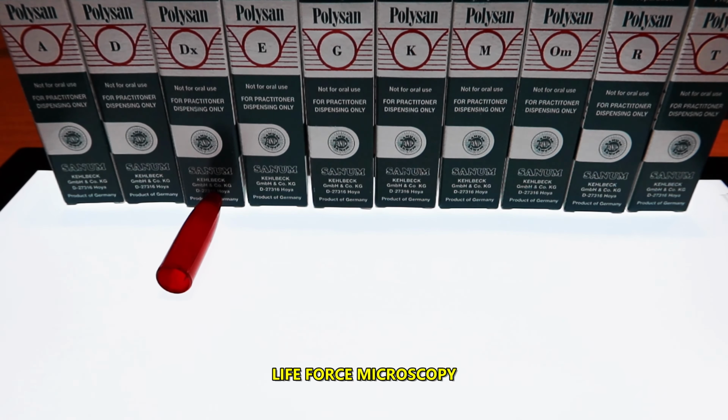The next one is polysan E. This one is used for insomnia, memory failure, joint disorders, headaches, irritability, physical and mental exhaustion, etc. This specific polysan is also called luetic, which is related to syphilis.